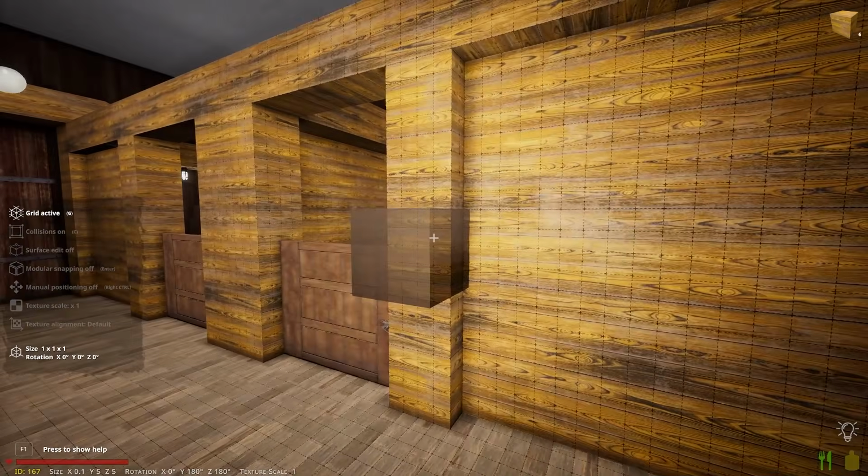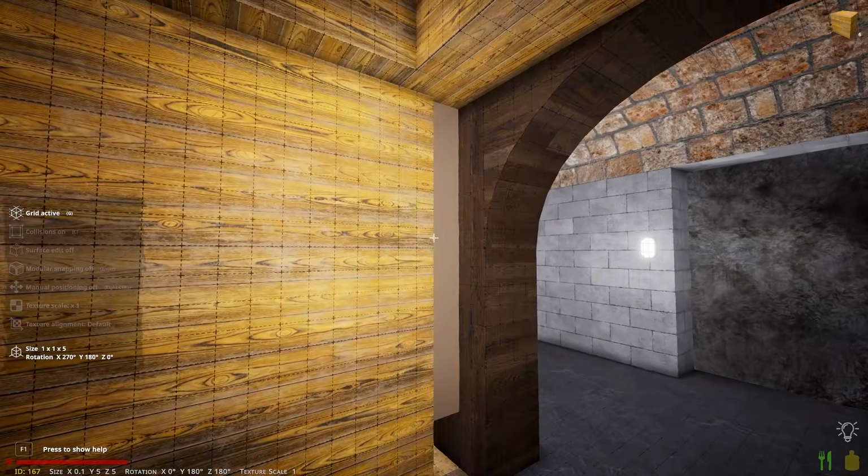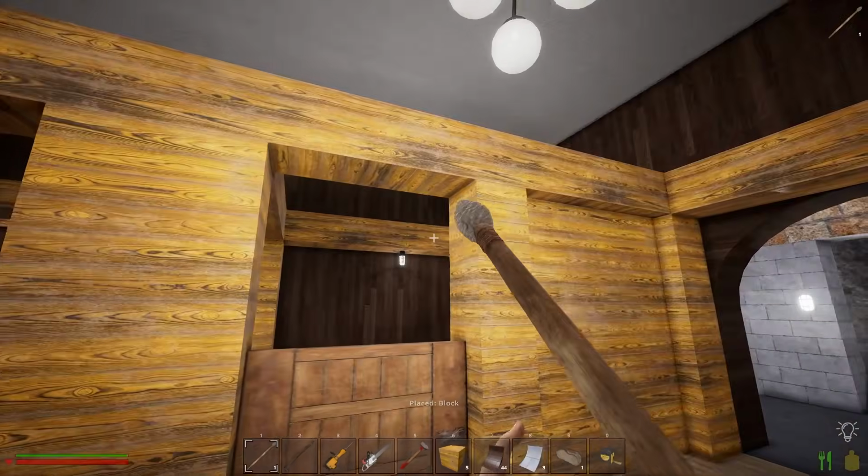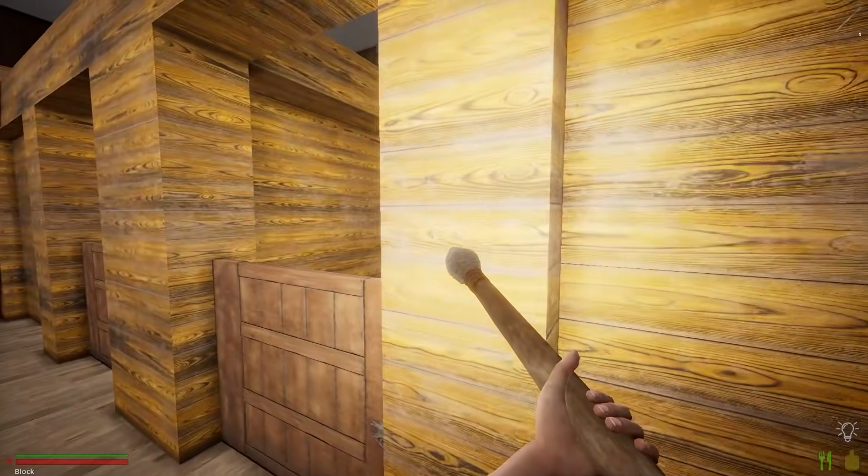There we go. That's what I wanted to do. And then insert. And right there. Okay. Yeah, I took some of the stuff apart when I was messing around with it off camera.